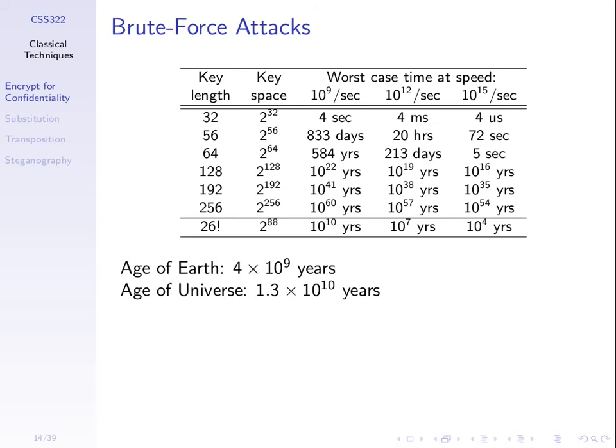So to stop a brute force attack, we need to increase the key length. And I give some different values here. One of the ciphers we'll look at was called DES, Data Encryption Standard, effectively used a 56-bit key. And we see the times it would take to break using a brute force attack for those different cases of computer speeds. Common keys used today are things like AES, at least 128 bits.